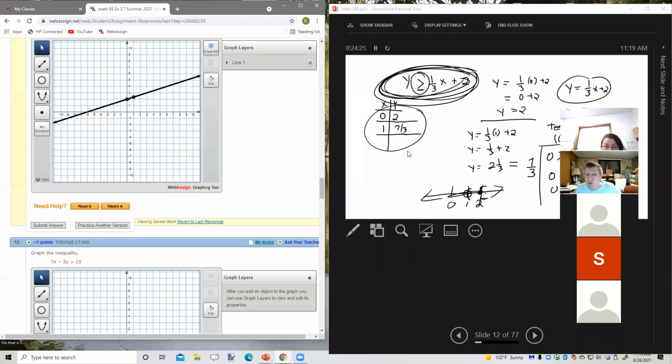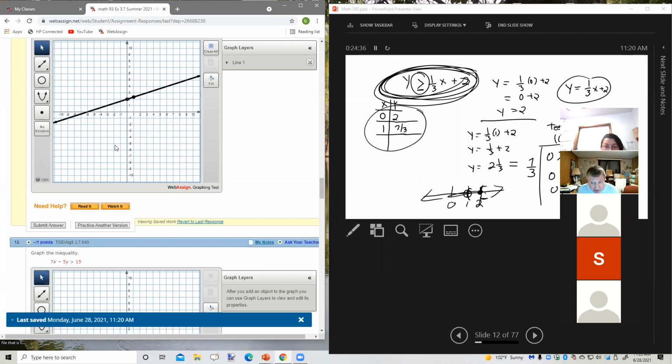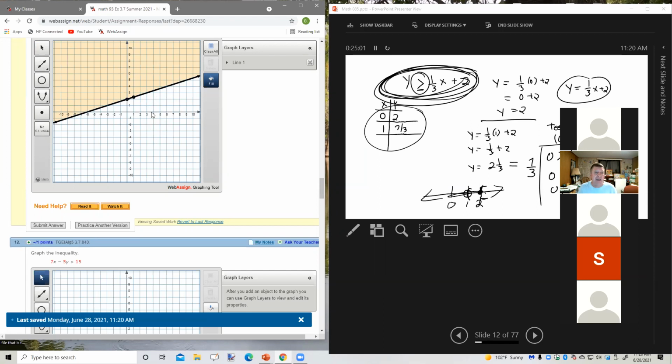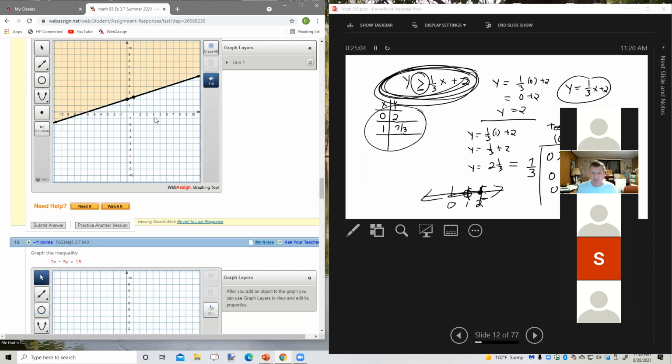Okay. But now we're including everything greater than or equal to 1/3 x plus 2. Well, the y equals 1/3 x plus 2 would be a solid line. So it's no longer dashed. It includes that. But it's also y is greater than. So again, I'd use this test point and find out it's false. So now my solution is everything above and including the solid line. So now it's my property and it's my fence. The neighbor doesn't own the fence. It's my fence. It not only establishes the boundary, but it's my fence.